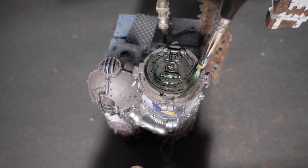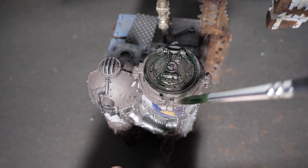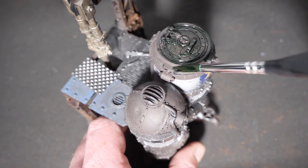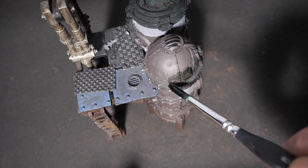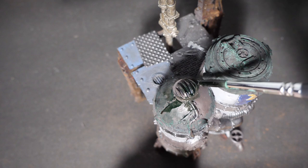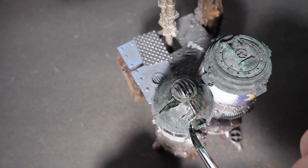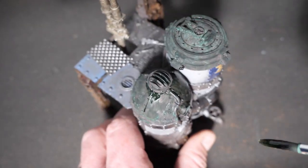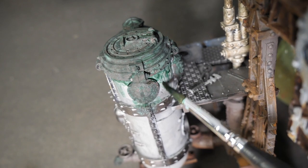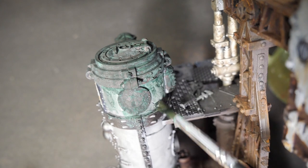According to the instructions, if you want a darker colour do it in thicker layers; for lighter colours, use a lot of thinner layers. A verdigris patina is very different to a rust patina — verdigris tends to be more in streaks where the water's running off. What I'm going to try — which is a complete experiment — is to do small streaks in layers around this cupola and see how that comes out. This stuff dries really, really fast on the brush, arguably even faster than the Dirty Down Rust, really gunking up my brush. I'm trying the streaking effect and putting some around the base of this rim here, then streaking it down. It's gone quite thick and solid, so I'm going to use some water and see what effect that has.